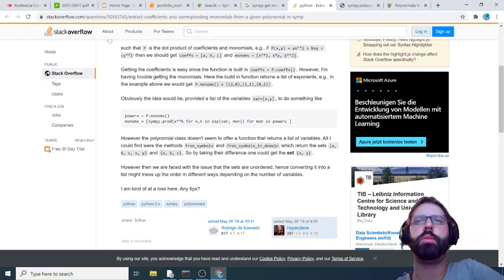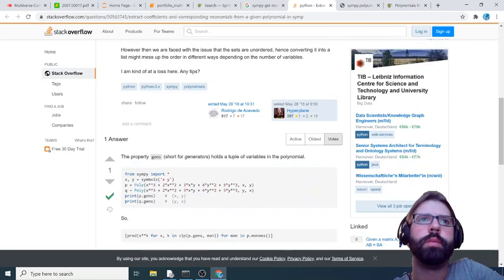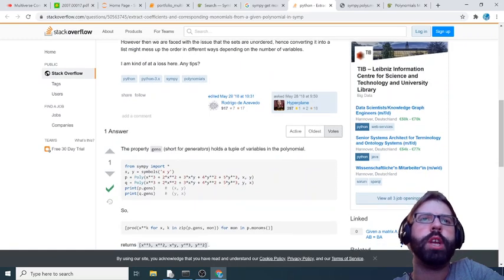First symbols, and first symbols in the domain which return the sets A, B, C, X. However, then we are faced with the issue that the sets are unordered, hence converting it into a list might mess up the order. The property gens shows the generator, which holds a tuple of variables in the polynomial.